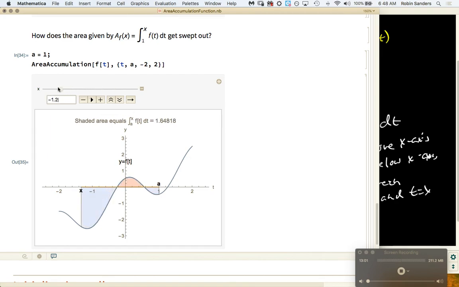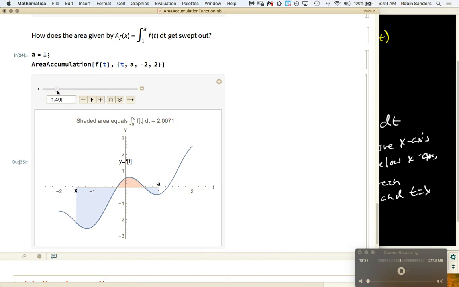If I go back to my starting value of 1, and I pull x to the left, we will notice that the integral is going in the wrong direction, and the area underneath the x-axis is now considered positive. The area above the x-axis is considered negative, and the reason why is, again, that the width is negative, and negative times negative is a positive, so that's why this area over here is positive. Negative times positive is negative, and that's why this area here in the middle is negative.